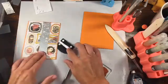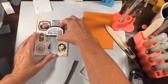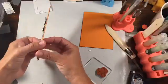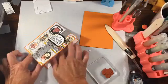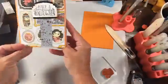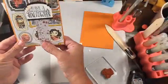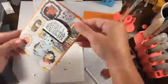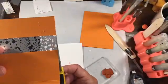Okay. So what we'll do is put this right there. And then you will have your white on the inside, which obviously I had my glue stuck to it. So I know you're not going to put glue down when you do it, but it will show through that it'll be white. So you could put that down. Other thing you could do too is you could put a clear window panel in between if you wanted to. So that would be kind of fun. And I do want to trim this just a teeny smidge up here. There's just a little bit that's hanging over.